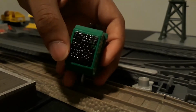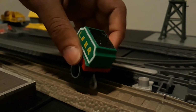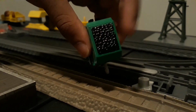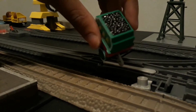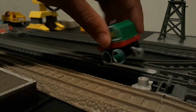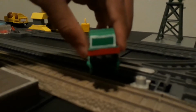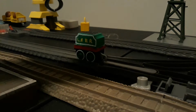And then try to avoid the mess about trying to cover up the tender. And I did use some tape on the coal loader just so it wouldn't get covered up while I was primering it. And also the back is Sharpie painted at the white lining to make it look good. So yeah, that's the tender.